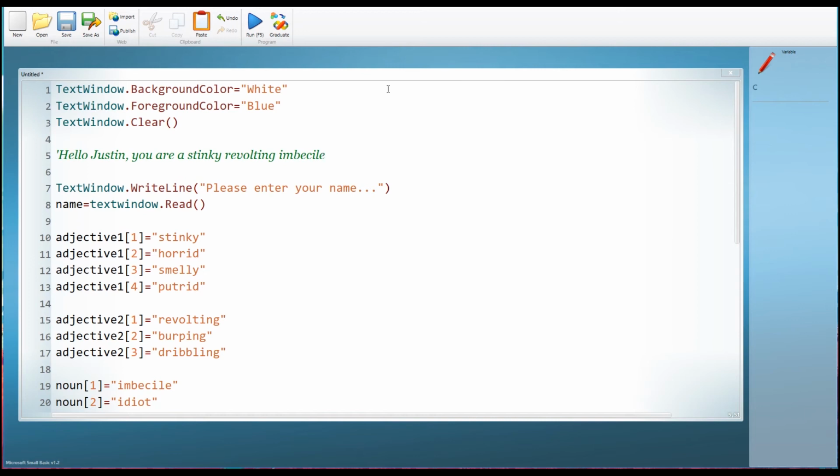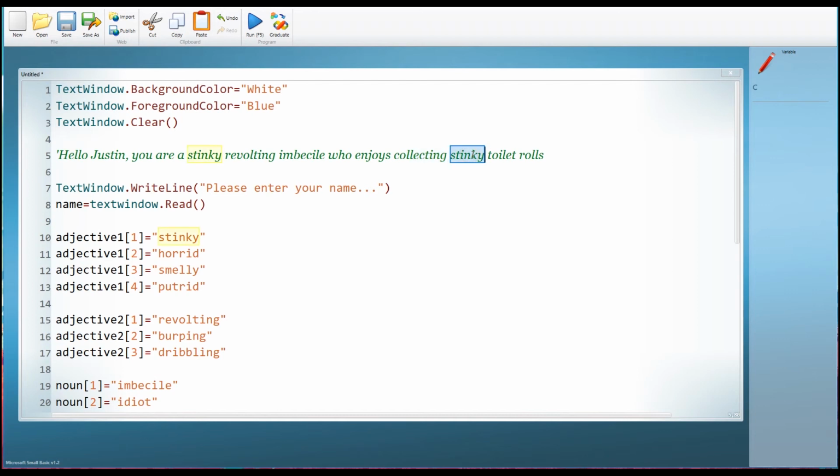The other way, of course, is to add more to our sentence. So as an example, hello, Justin, you are a stinking, revolting imbecile who enjoys collecting stinky toilet rolls. Now that perhaps could be a string, who enjoys. Then collecting could be a verb that we have, so it could be collecting, it could be painting, it could be licking, it could be eating, it could be gift wrapping, you know, use your imagination, but that could be a variety of verbs.